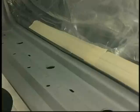We put poly over the brakes. We make sure that the exhaust system is taped out so that no paint gets on these areas, which can be real troublesome for the customer when he begins driving the vehicle. Now here Danny is going in and doing the very difficult detailing inside the door jambs. They, of course, have to be sanded, and we're going to paint those during the process of painting the car.